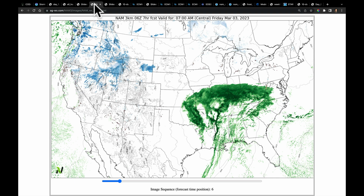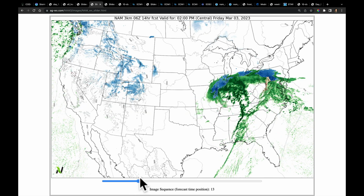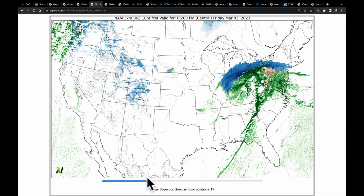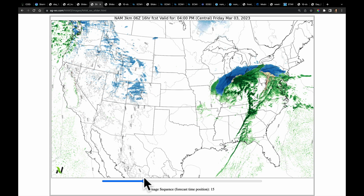If we take a look at the timing of this system, let's pick this up at 7 a.m. this morning. The most challenging part will be how quickly on the back side we get a conversion over to some snow here. I wouldn't be surprised if there are places that see no accumulation, but giant, wet, heavy snowflakes that come falling here that melt upon impact because it's just too mild. It's been too mild up to this point. Where the snow begins to accumulate is going to be very challenging. No one is going to have an accurate forecast on the snowfall amounts in this area because of the temperature profile. But notice, again, let's kind of rock that back and forth.